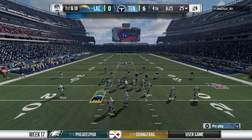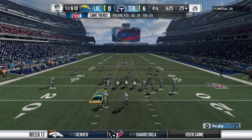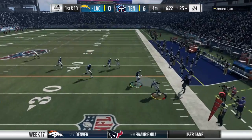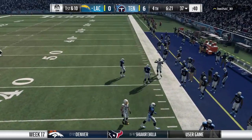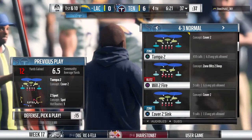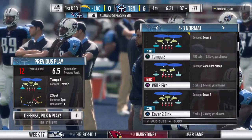Definitely with the defense, because anytime anyone goes for it on 4th down, that's telling you as a defense that you can't stop us. We don't think that you can. And when you actually do, that may put a little dent in the confidence of the offense the next time they hit the field. Yeah, we'll see if they can bring that pride, the offense, this go-around. Give them 12 yards there. The Chargers have a first down.